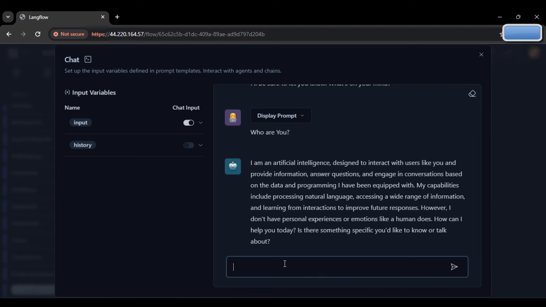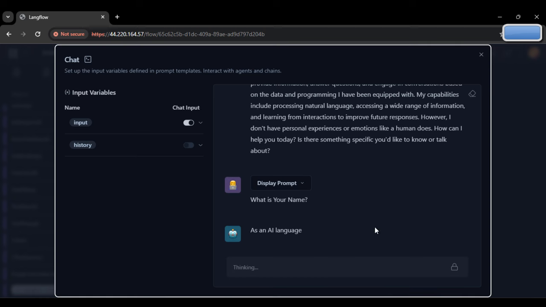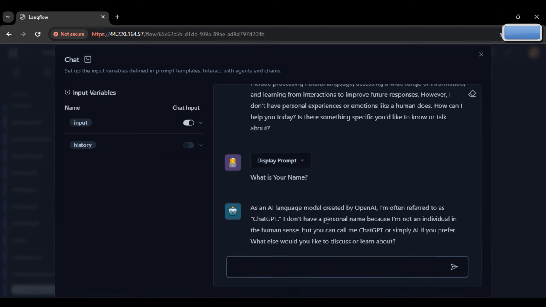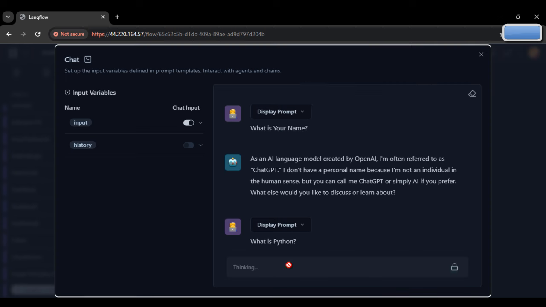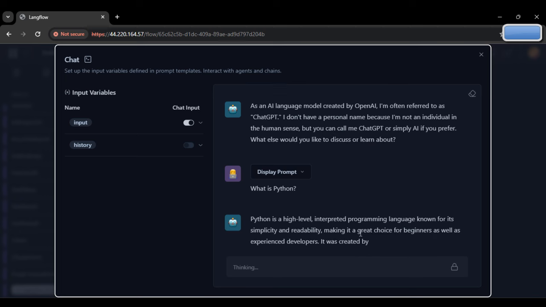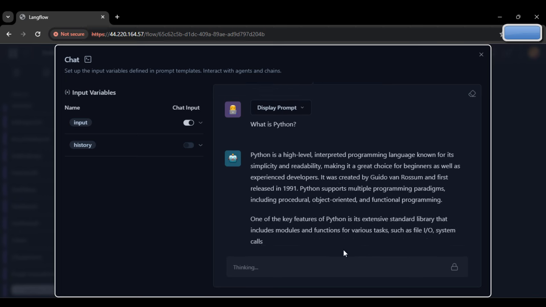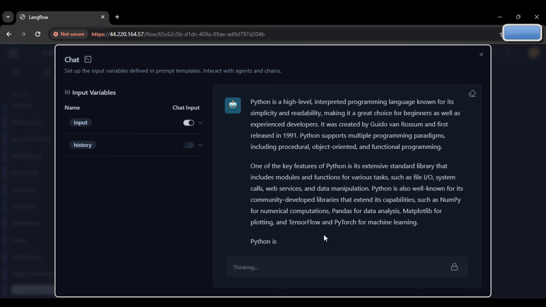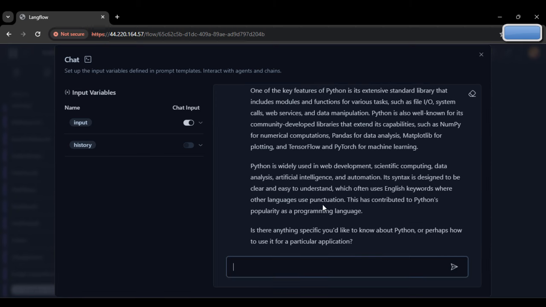Okay, so what is your name? "As an AI language model created by OpenAI, I am often referred to as ChatGPT." If you search anything else, like what is Python? "Python is a high level and interpreted programming language." So you can say that it is working very well.